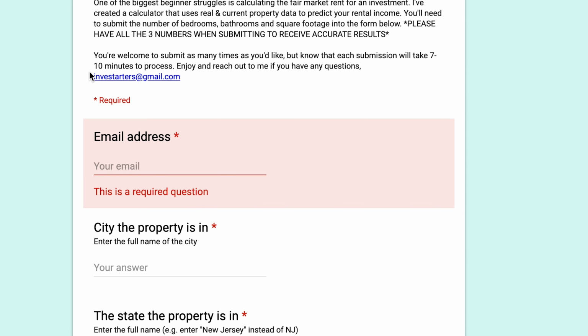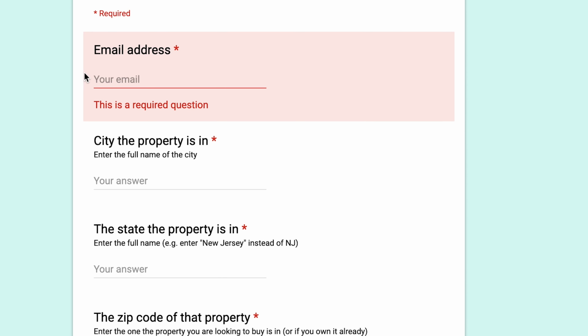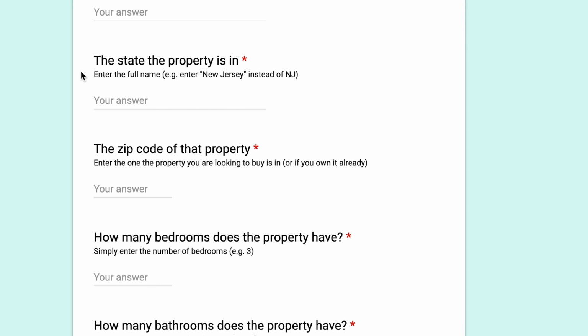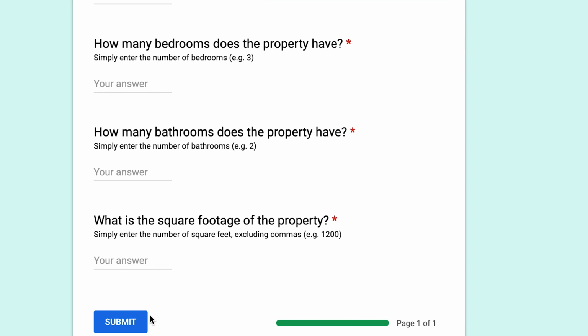All you gotta do is put in the city, state, zip code, number of bedrooms, number of bathrooms, and square footage. And then my calculator will go out and get data from over the internet, from your city, to figure out what other people are renting it for, and then come up with that line I was talking about to help predict what the rent could be in your area. I'm not gonna lie, this took me hell long to complete. It's not perfect, it doesn't work great for every single city, but for a lot of cities, it accurately predicts what the rent is gonna be. Let's go try it out.